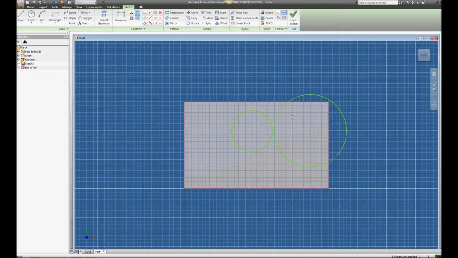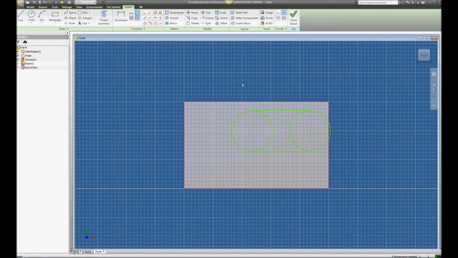Done. Now we need to make them all the same size, so we're going to constrain them. We're going to use the equal tool. Constrain, constrain. Got two circles that are the same with centers in the same line. Right click, done. Line tool, two tangent lines. Drop those in. Bada bing, bada boom. There it is. Right click, done.